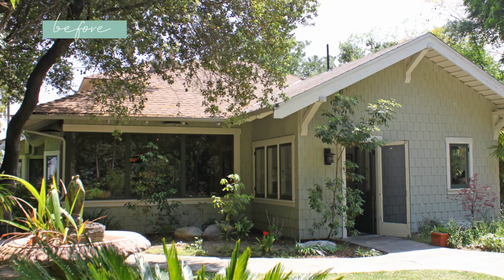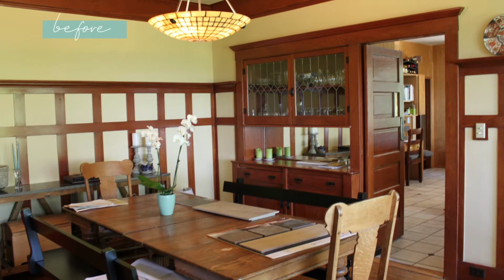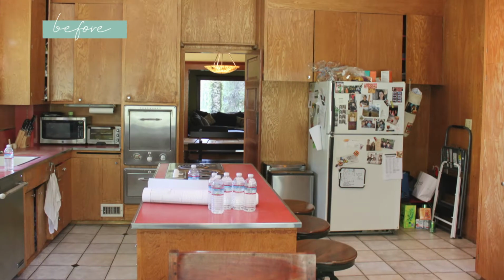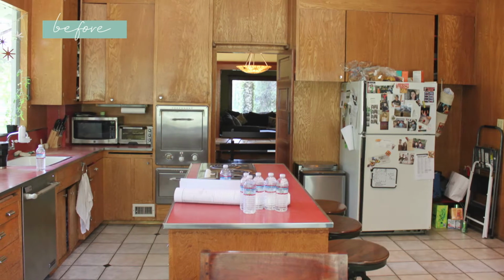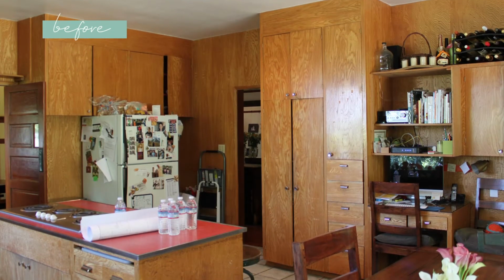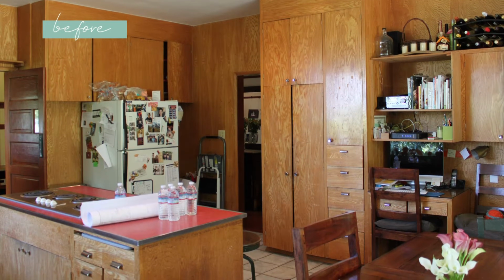When our clients first approached HartmanBaldwin for this project, they were ready to take the next step in creating the home they had always envisioned for their family. Their prior experience with a different architect was less than ideal, and so they embarked on searching for a full-service firm that had extensive experience with Craftsman homes and would keep their wants and needs in mind throughout the entire process.